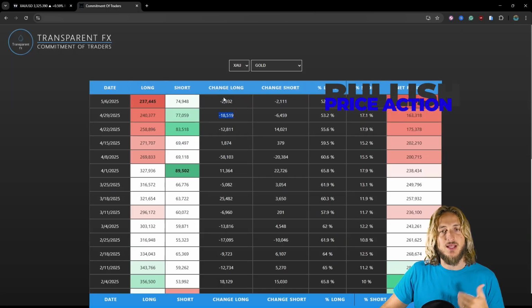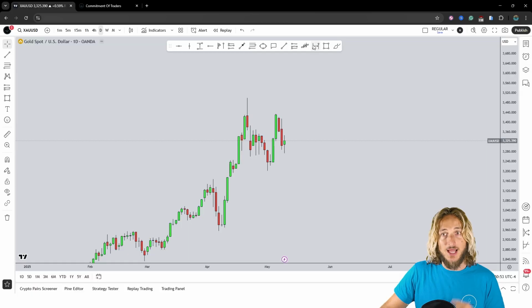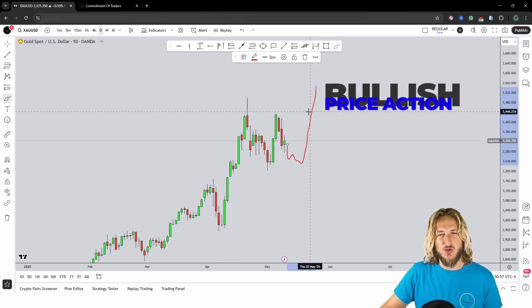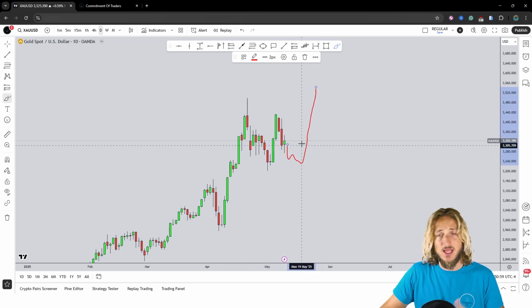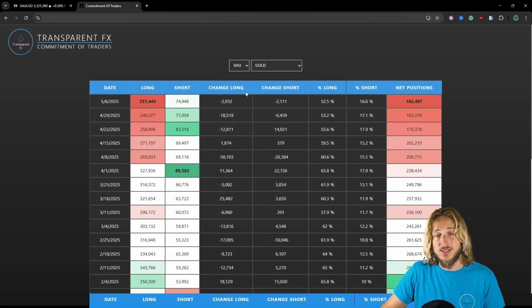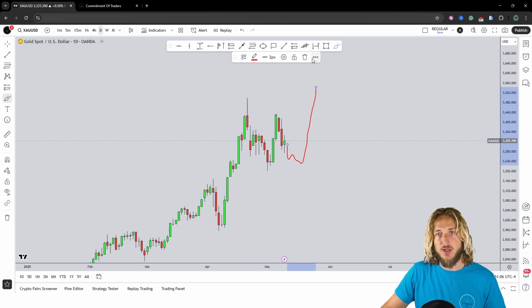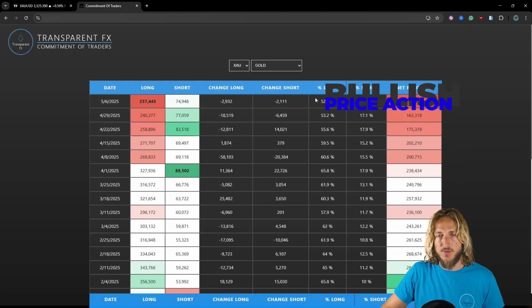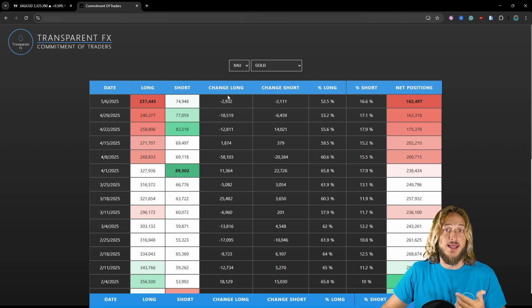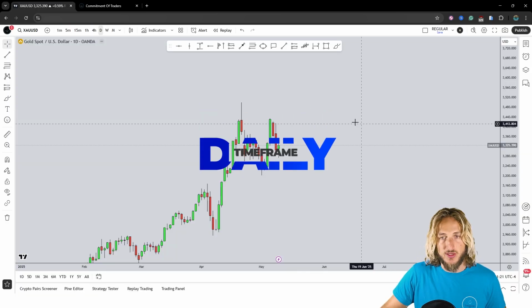If they start adding longs again, at that point I would definitely expect more bullish continuation, in my opinion. They're already positioned long term to the bullish side, and if they start adding even more longs, there is an increased probability of seeing more bullish continuation. So it's very important to see how many longs will be added with the new report. But it definitely seems possible now that shorts are getting closed once again. So let's move back to the chart and keep that in mind.